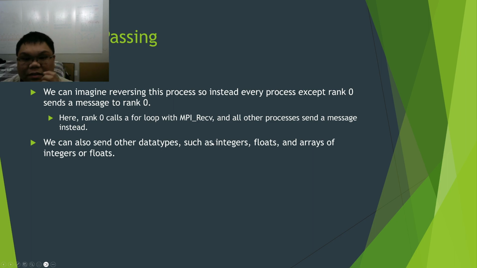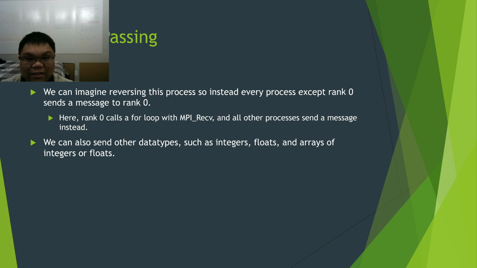So we can imagine reversing this. You can imagine that where we send from one process a message like that to other processes, you can easily imagine a scenario in which we have to reverse it. So instead of every process receiving something, it's every process sending something to rank 0. Also, we're not limited to strings. We can use all sorts of data types, such as integers, floats, or arrays thereof.